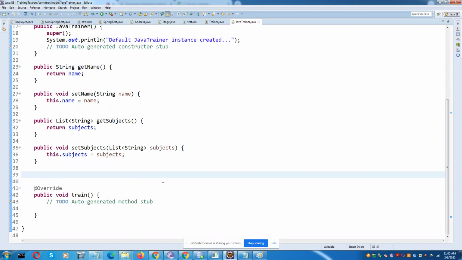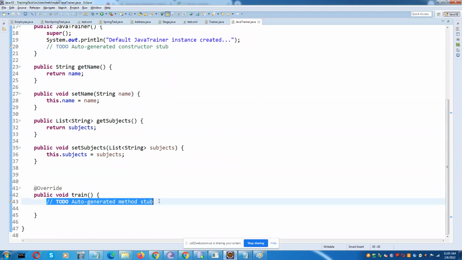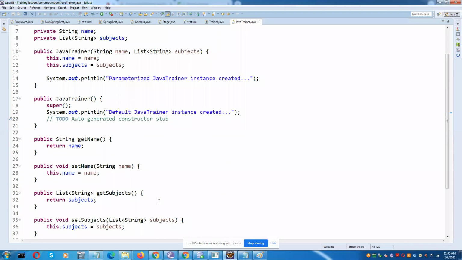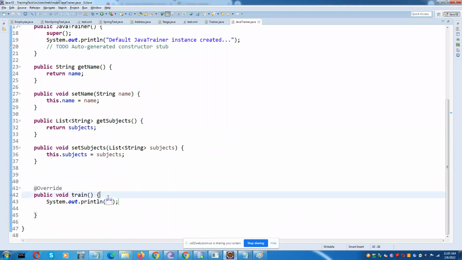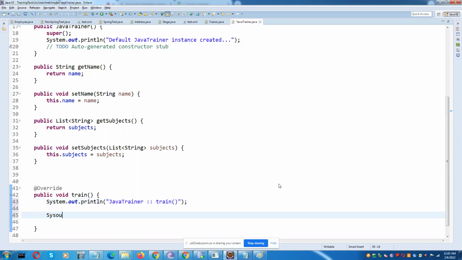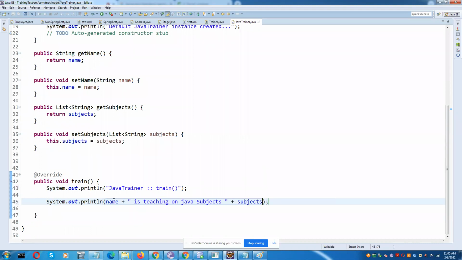And here I will write in the train method. What I will do is I'll just write this out. I'll say the name of the class colon. Okay. And then I will say the training part. I will write name plus is teaching on Java subject plus, like the trainer name is teaching on Java subject and the list of subjects.